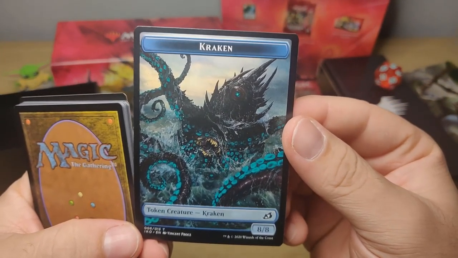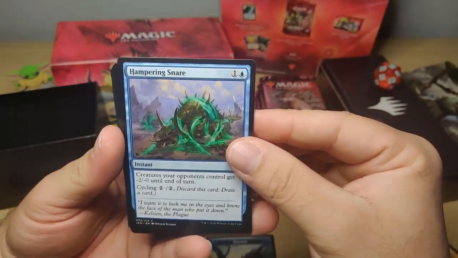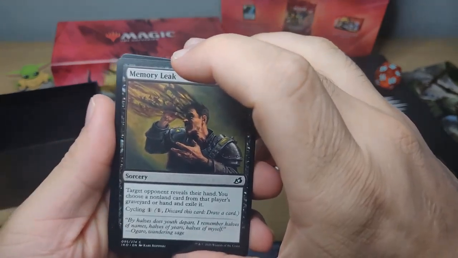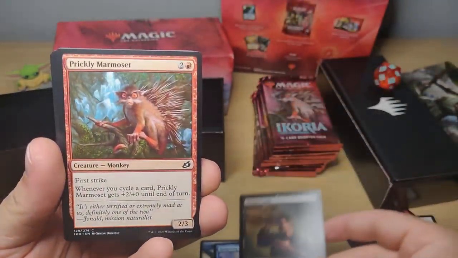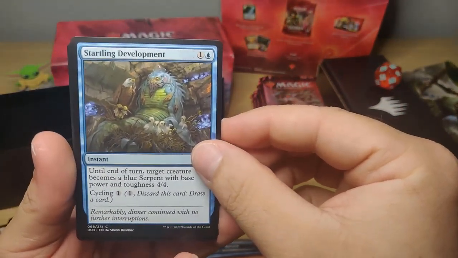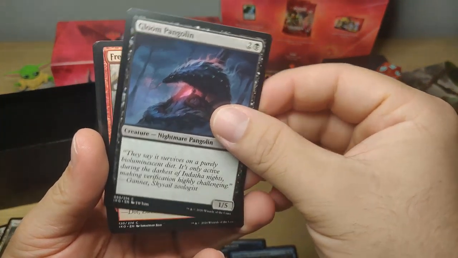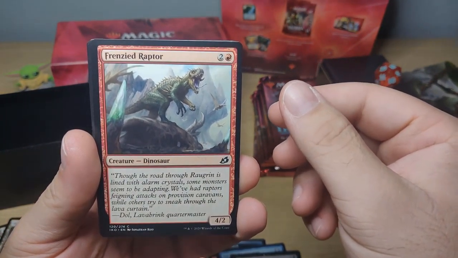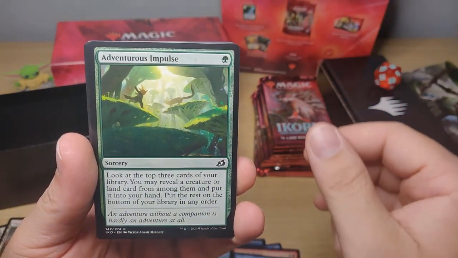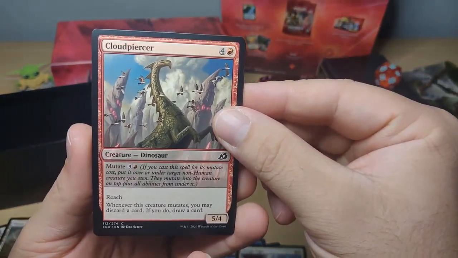Token creature, Kraken. Hampering Snare. Memory Leak, Prickly Marmoset. Startling Development. Gloom Pangolin. Frenzied Raptor. Glimmer Bell. Adventurous Impulse. Patagia Tiger. Cloud Piercer.